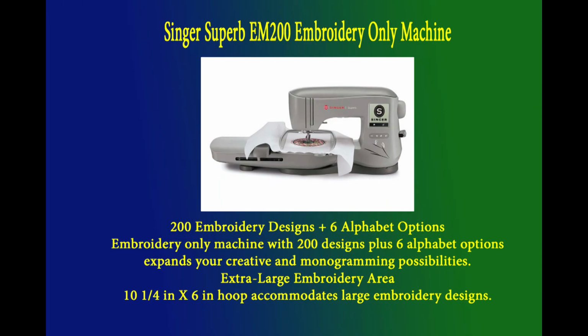Okay, this next machine is a Singer machine, and many of us are familiar with that brand. Now, this one is an embroidery machine only. This is the EM200 by Singer. It has 200 embroidery designs and 6 alphabet options. It comes with 200 additional designs plus 6 alphabet options to expand your creativity. It also has an extra large embroidery area. It's got a 10 1/4 inch by 6 inch hoop. That's a nice large one. It also has a small one, a 4 inch by 4 inch, for doing really small monograms. That's a really nice one.